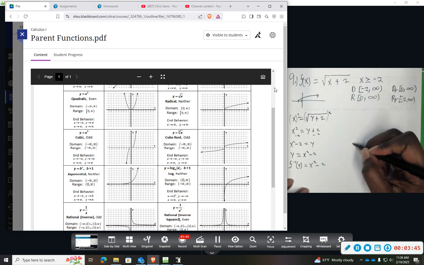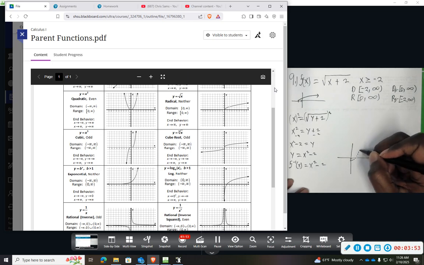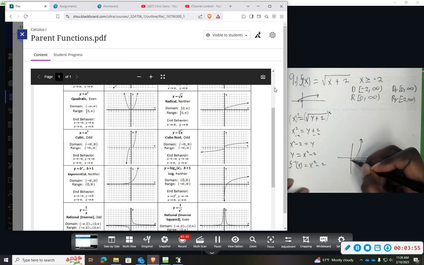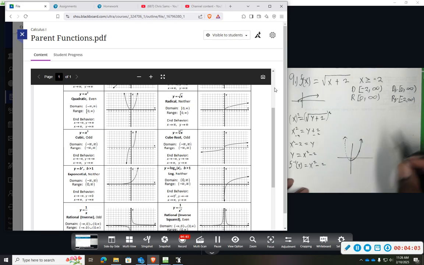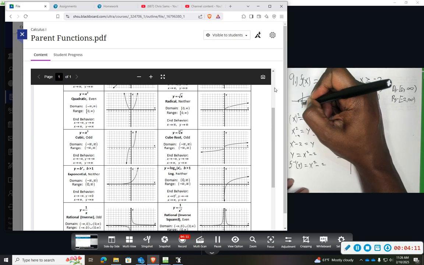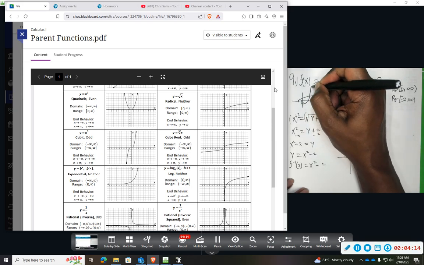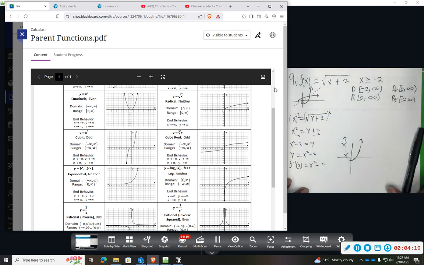So if we were to graph a parabola, it would be shifted down 2 units, 1, 2, and then you would have this parabola that just opens up, and you have one on both sides. But this little dotted line side would not be part because our domain is restricted, so we would not get this piece. So if I were to graph both of these on the same axis, that would be 1, 2, and that would be a curved line going up, and so the line y equals x would go right through the middle as such.